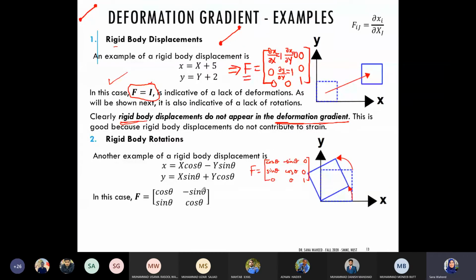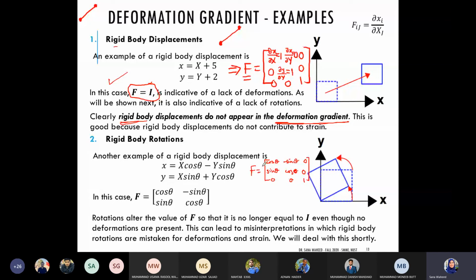Clearly this is not equal to the identity matrix, neither is this equal to 0. And if I have varying degrees of rotation, meaning theta changes, first less rotation and later more, then my deformation gradient is changing. It's actually depending on the rotations.